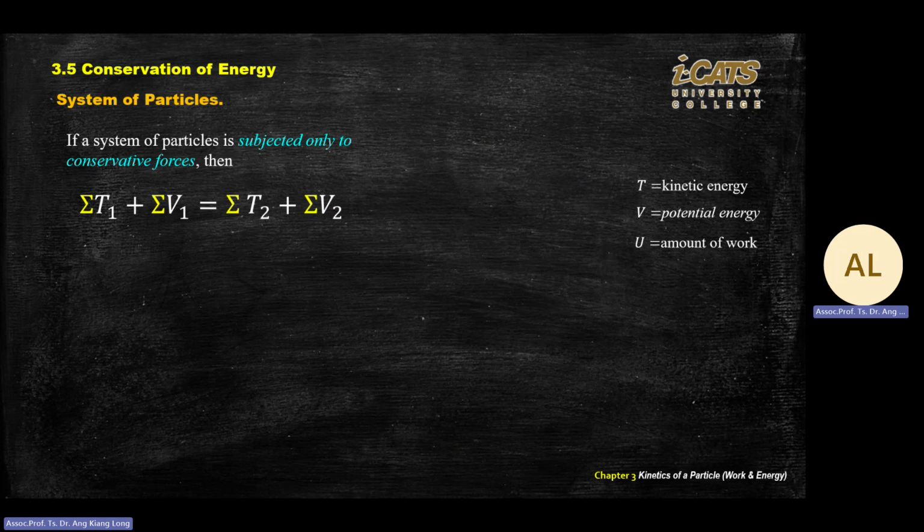Okay, you still see if the question mentions subject only to conservation force, means you add the summation of kinetic energy plus potential energy, before equal to after. If you see the word system of particles, it means there are many components. You have 2 springs, 3 springs, 2 masses, and so on in the system, and then you calculate the motion of each individual object. All right. Okay, we look into this example and then we have a break.